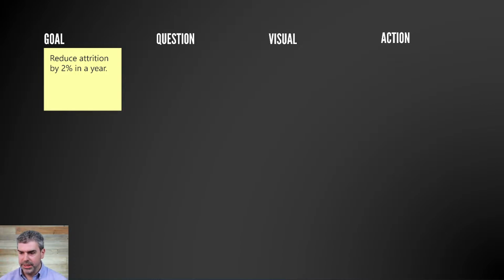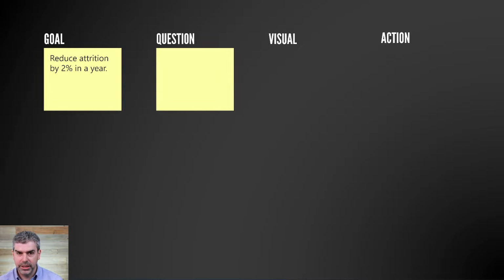So with that in mind, let's look at the question. There could be many. In this example, to understand that a little bit better, I need to know what are the top causes of attrition. That's a question aligned to that goal. Because if I'm going to try and reduce attrition, of course, I have to know the levers I have to play with. What can I pull in order to reduce attrition? Firstly, I have to understand and comprehend what the problem is.